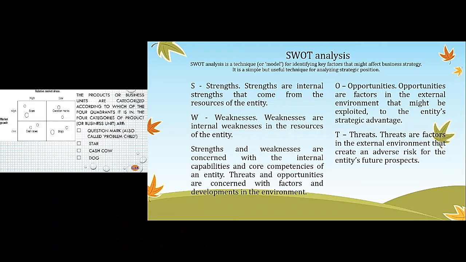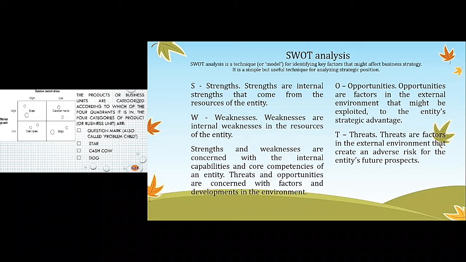So we say, okay, what are our strengths? Probably in form of natural resources. It could be know-how, good employees, and the like that may be our strengths. So we must target it and know how we are going to use those strengths very well to maximize our competitiveness and competitive advantage against our competitors.